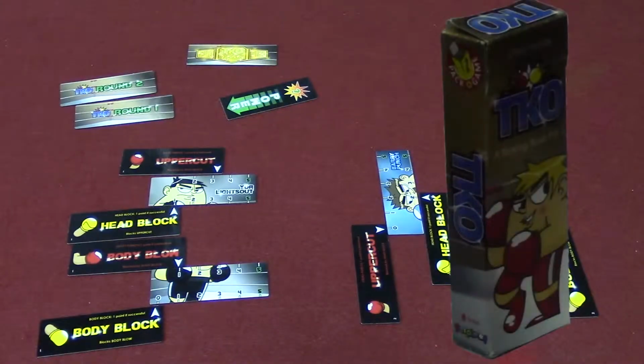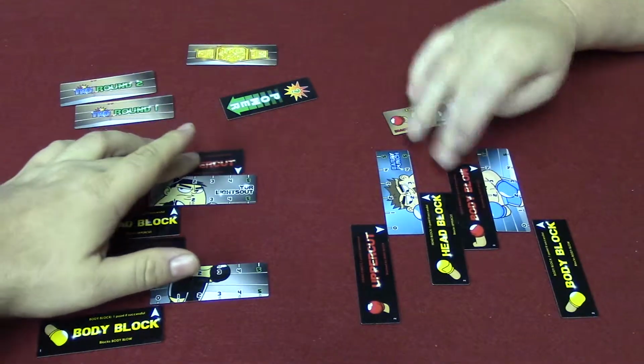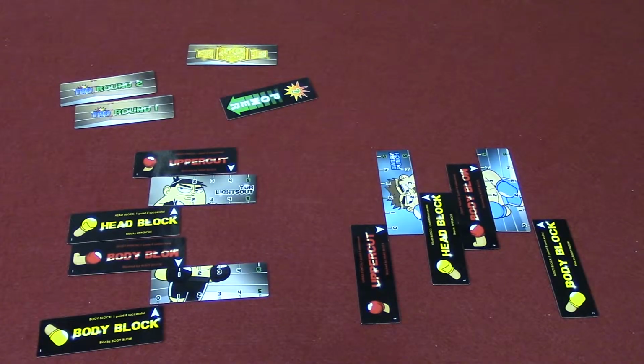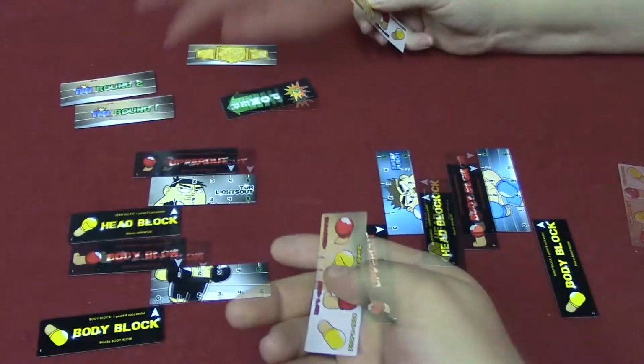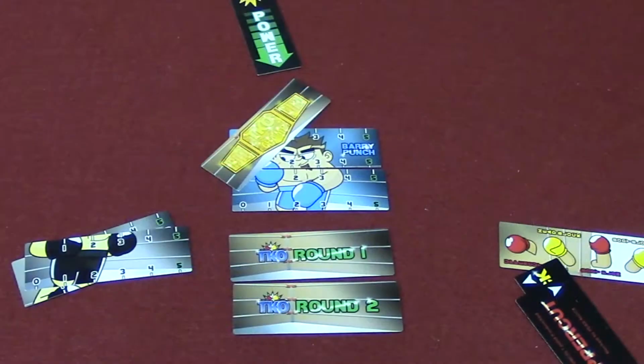Next we have TKO, a two-player boxing game where players will reveal whether they're going to punch or block at the same time. If a punch lands and it's unblocked, the player gets a point. If a punch is thrown and it's blocked, the opposite player gets a point. First player to get 5 points wins the round. The best 2 out of 3 rounds wins the game.